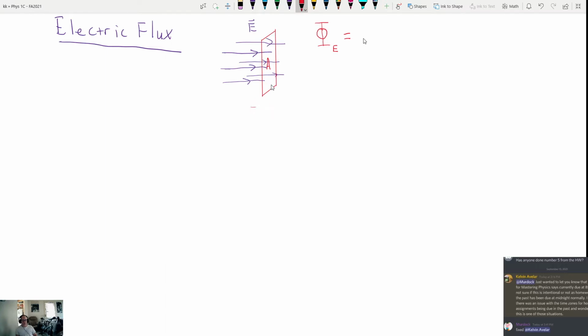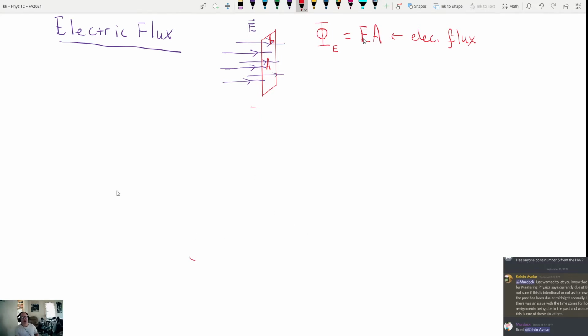In this case, the field lines cross through the sheet perpendicularly. If this is a line drawn within the plane of the sheet of paper, the electric field lines make right angles. They come straight through it. If you take the size of the electric field and multiply by the area of the sheet, this gives you the electric flux. You take electric field and you multiply by area.